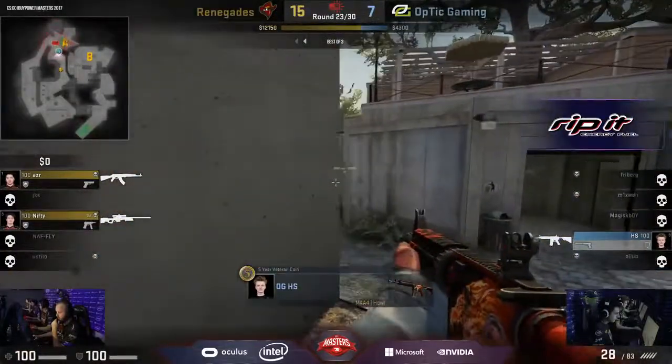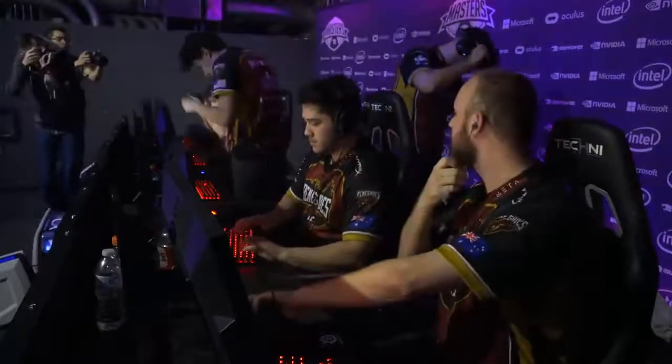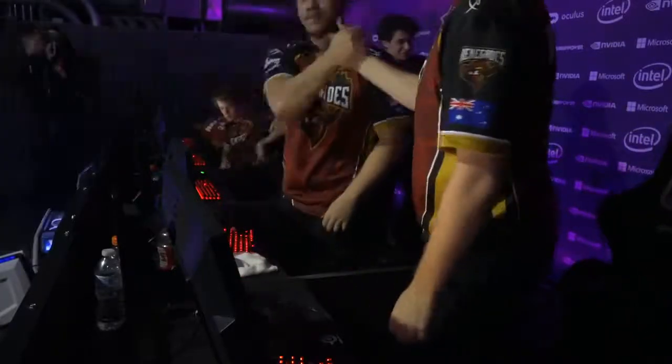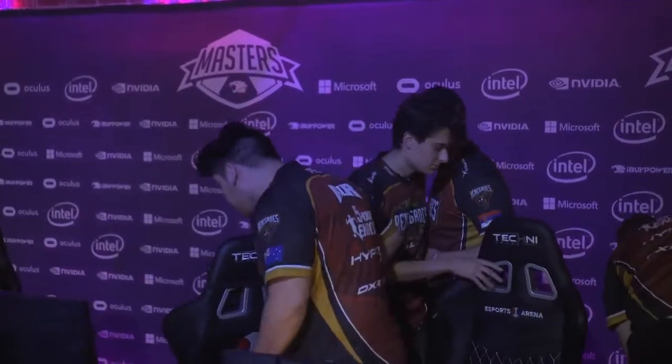Pushes up, just trying to find Azza. He's seen him in the toilets already, but it's Nifty, and very aptly so, closes out the series. 3 kills. It will be Renegades heading to the grand finals here of iBUYPOWER Masters. Currently off the back of 2 event wins in the last few weeks. They're looking to make it a 3rd.